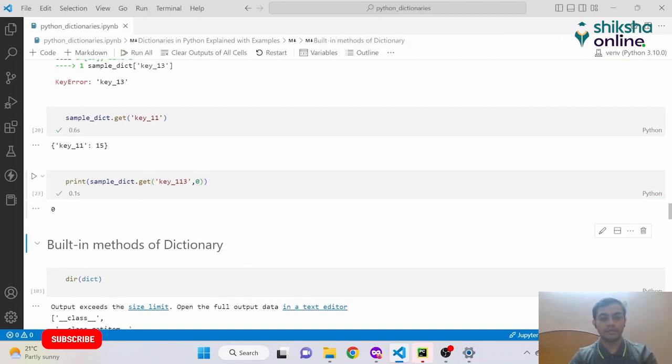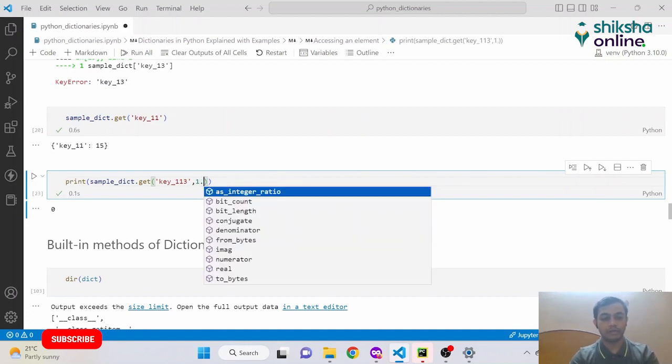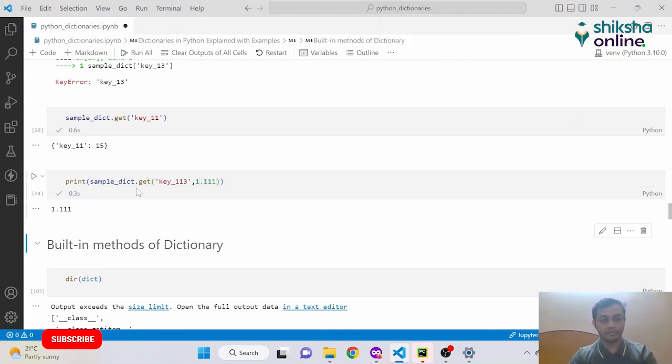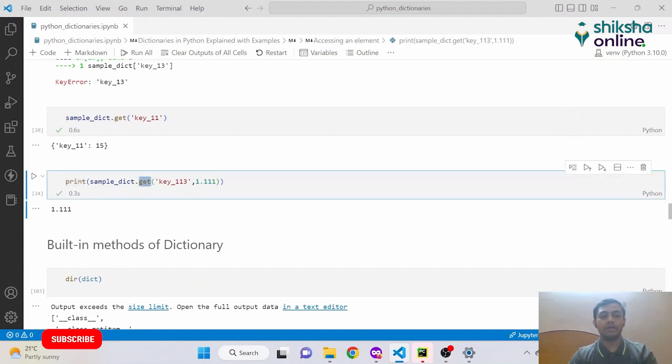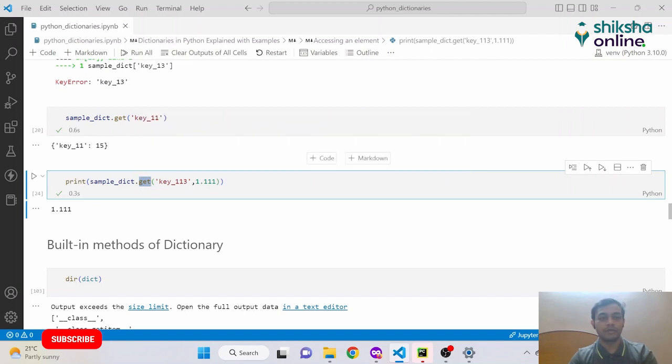It will provide the value of 0. Also you can provide any custom values, so 1.111. So this way, anytime you are fetching a value for a particular key, it's better to use get because it won't break your program and it will not throw key errors.